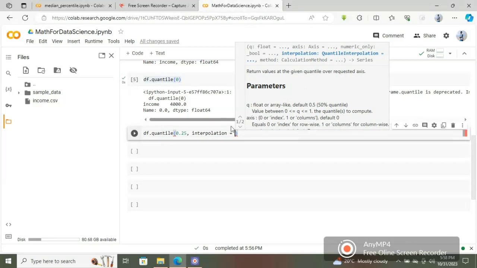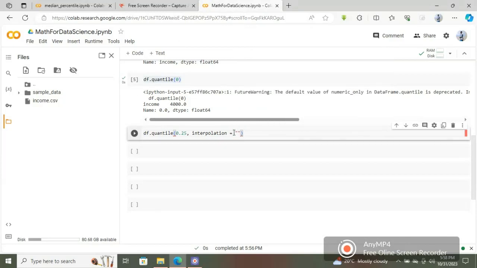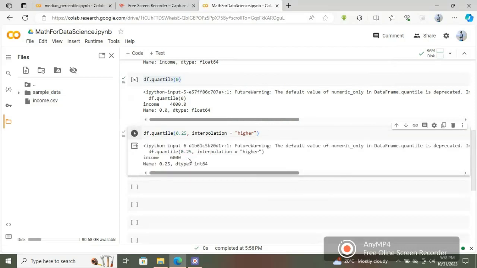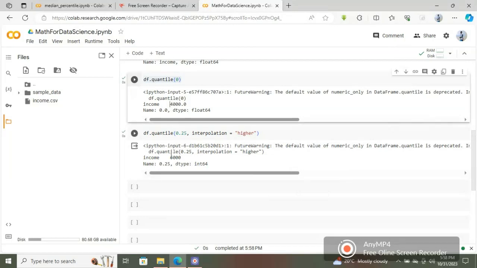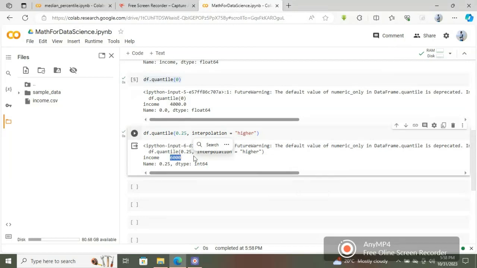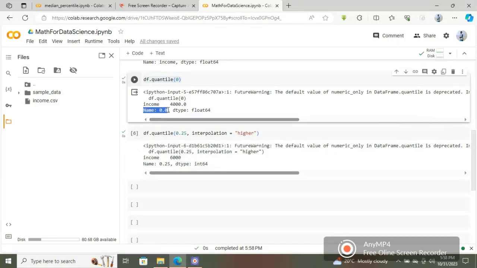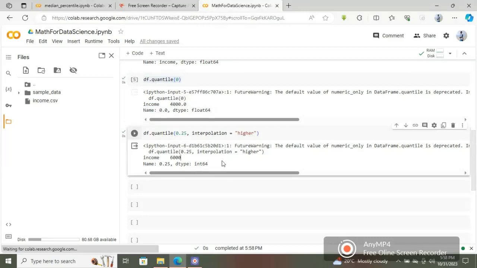So that was the first one. So we are going to do the same, but instead of having 0 there, let's now have it as 0.25. Our first one, the quantile, the first one we did was at 0 and we got it to be 4,000. So we are getting 0.25 and then we'll get 0.5 and then we'll get 1. So 0 here, these are like the percentages we got previously using the describe method.